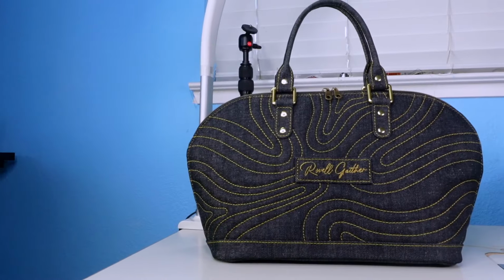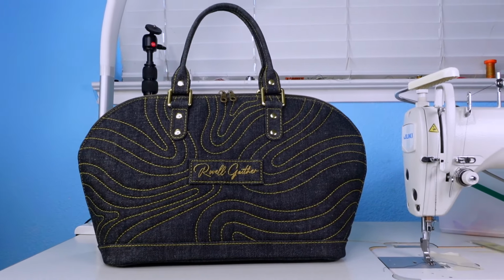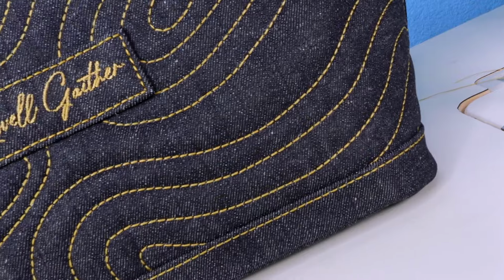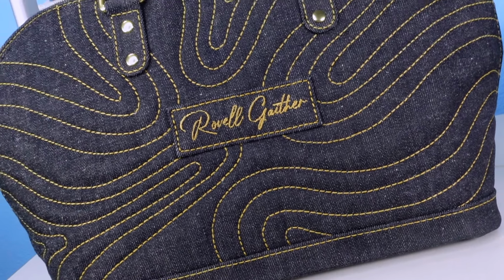So yeah, I'm going to go ahead and do some final shots and talk about the bag and talk about the things that I love about it. So first off, like I've been saying throughout the whole video, I love the stitching on this piece. This is some of my best top stitching, and top stitching is one of my favorite parts of sewing. I'm always practicing at it, and this is just beautiful. I love it so much. I love the way the gold pops on the denim.